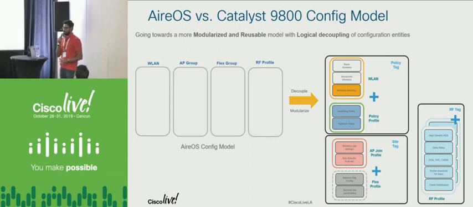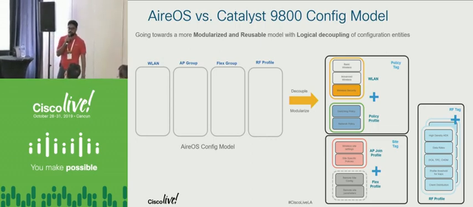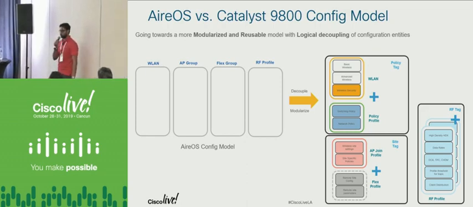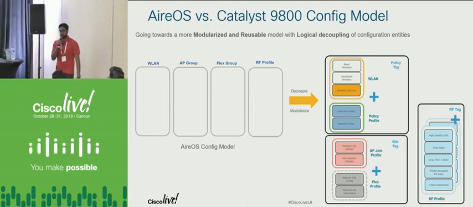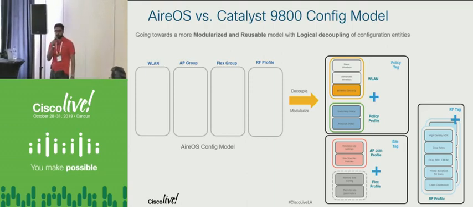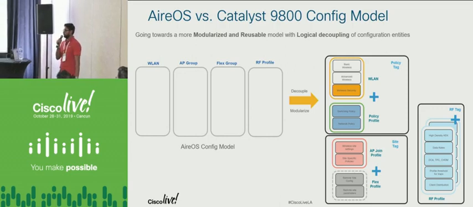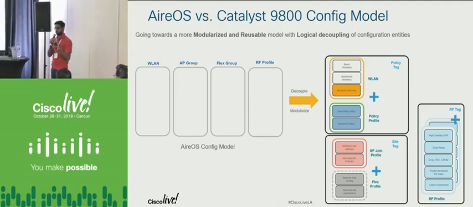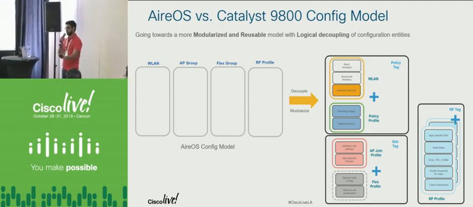And then you have a site tag that defines the site-specific properties of the access points, which is nothing but: what should my access point's primary, secondary, tertiary be? What should my AP mode be, whether it's local mode or FlexConnect mode? What should my AP user credentials be, whether I should use Telnet or SSH? All the AP-specific properties for that specific site, you push them as site tags.